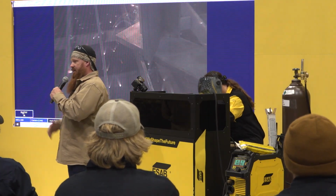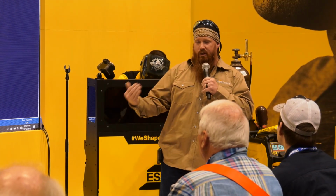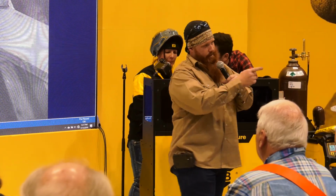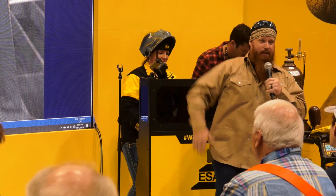I've got a 0 land on there. The plate's practically an eighth inch thick. Put about a 5/16 gap in there, and you're just running multi-pass welds the whole time. So it gives you a little bit more control, a little bit more stability, keeps the sparks off your beards. You can relate, right? You don't want sparks on your beards. That hurts. Especially on top of the head there. You don't want that stuff.